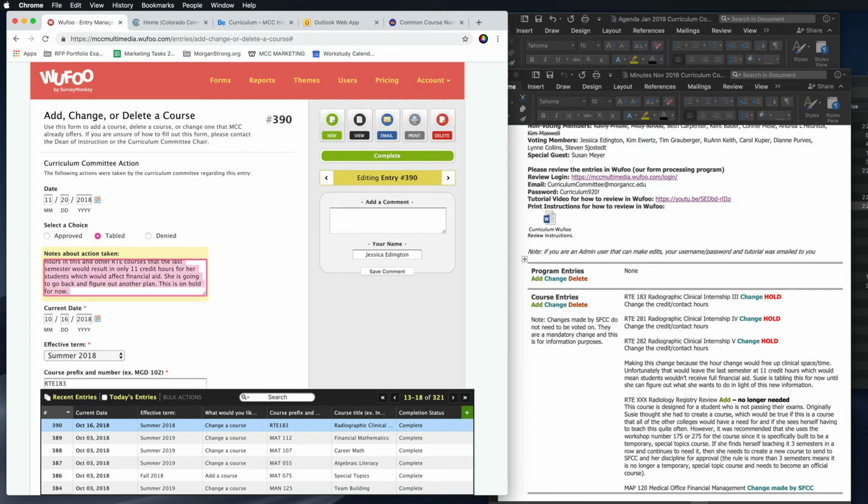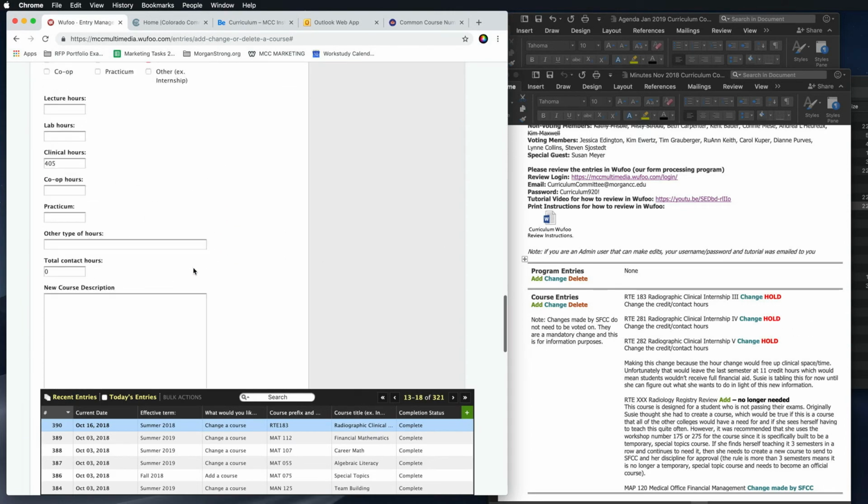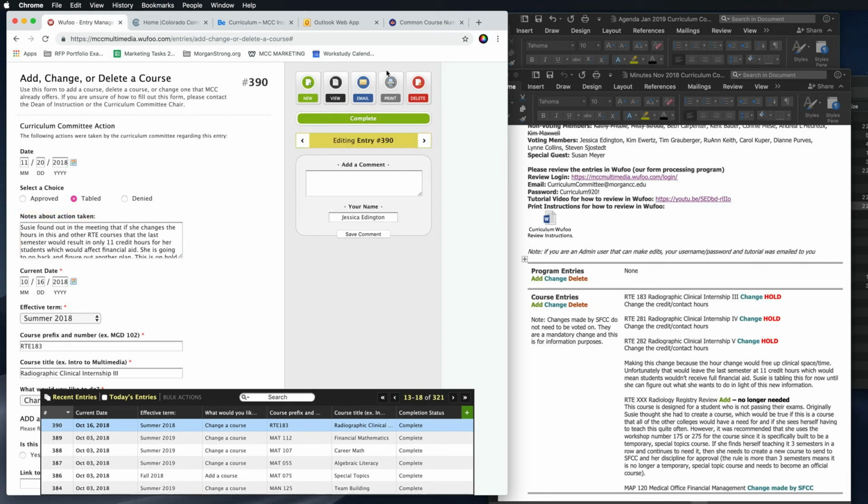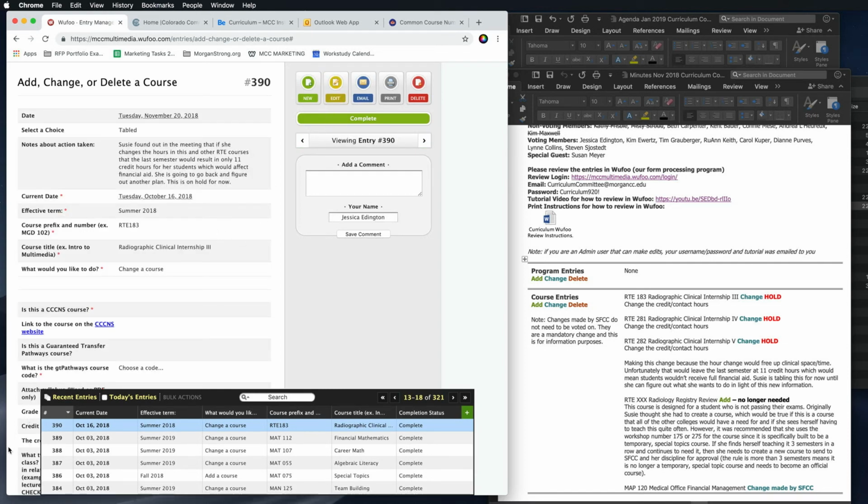Okay, so I'm just going to copy this because it's for all 3 of these courses. So I'll scroll all the way down to the bottom and hit save changes. So this is now going to be in our course, and sometimes it gets weird and loose like this, but now I can go back through and say, why was this put on hold? Did we put it on hold or did she put it on hold? So I'm going to do the same thing for all of these particular courses.